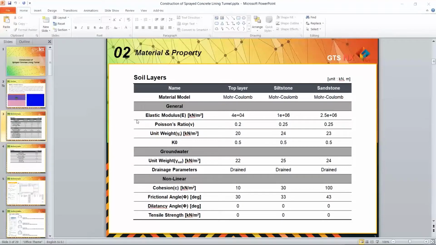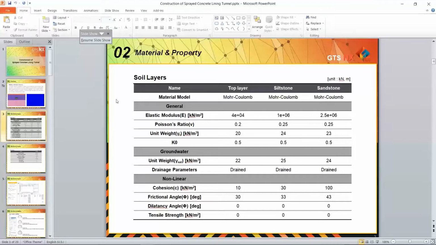So this is some of the information about the materials and properties. In this example, we will use 3 different soil layers, the top layer, siltstone and sandstone, which will use the general Mohr-Coulomb model.